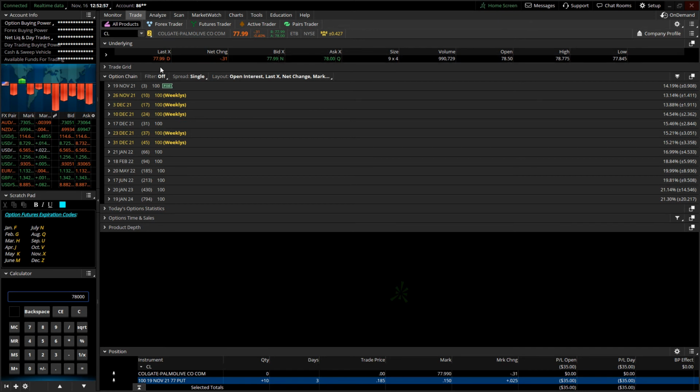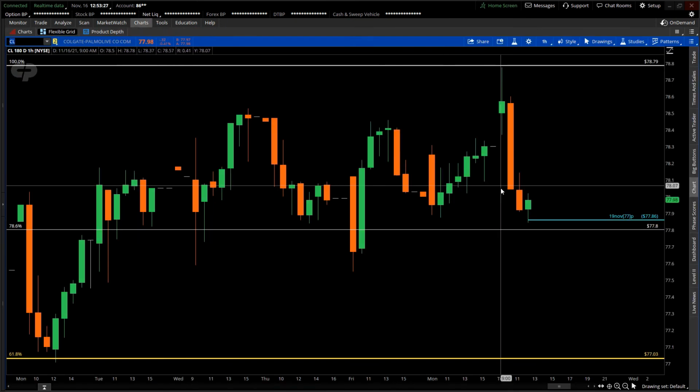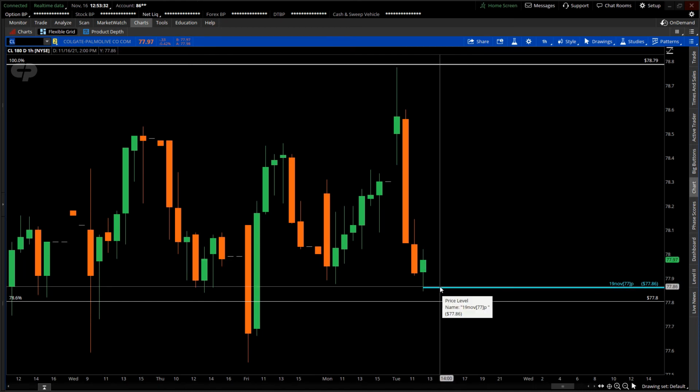I could have done it that way, but I thought it would be more efficient, and just to mitigate the risk, I was willing to expose $190 in this trade, but I wasn't willing to risk $78,000 to hold these shares for 3 days. So that's why I decided to go with the option contracts. So as the trade develops, I'll do another update, and until then, I'll pause it for now, and I'll be back.